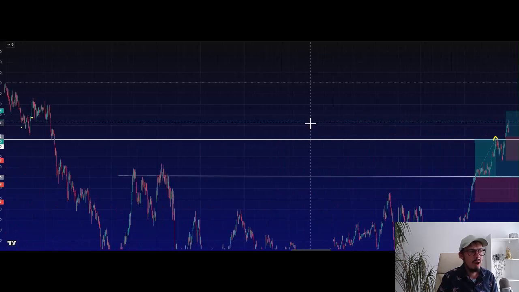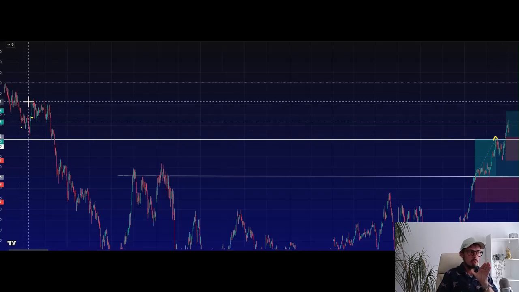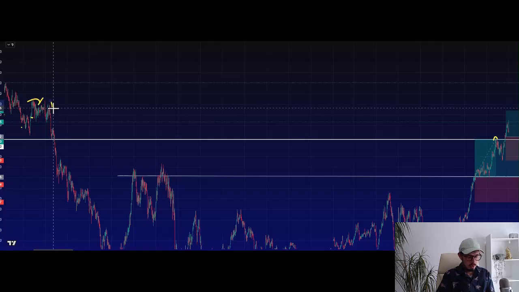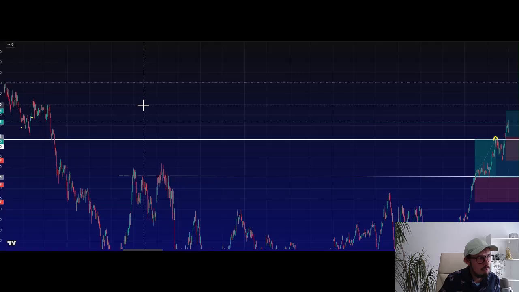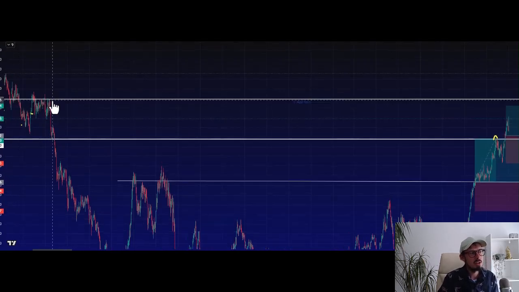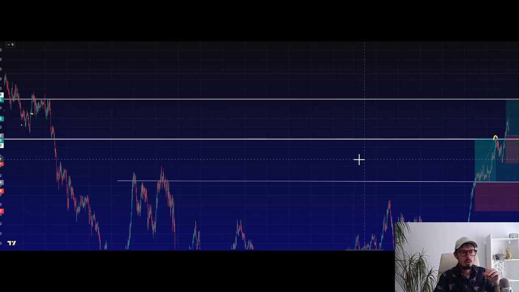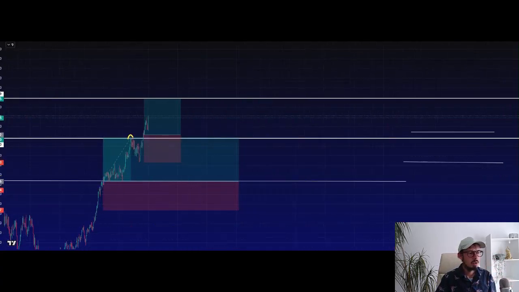To take a profit, zoom out, guys, and see where the next key area is. As you can see, in the next swing high from this, if the price goes up from here, look at this, 1, 2, 3. So this is a key level right here. I would take my profit at the strongest key level where the price was bouncing, so I would take it a little bit lower. I would always take my profit a little bit earlier. So yeah, around this area. Okay, so let's see how this would play out.